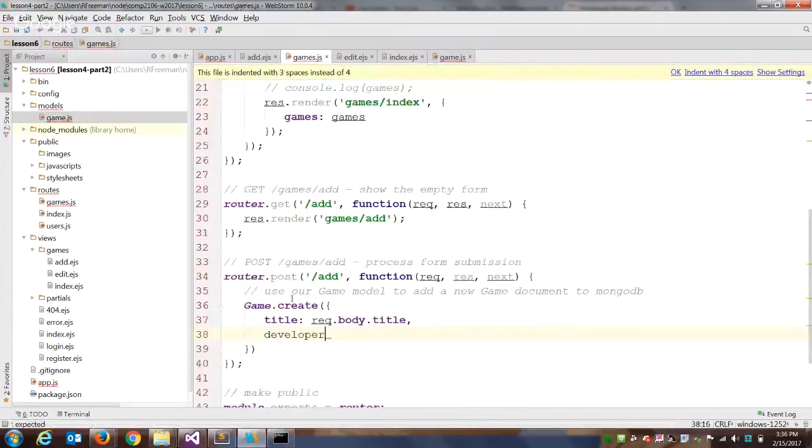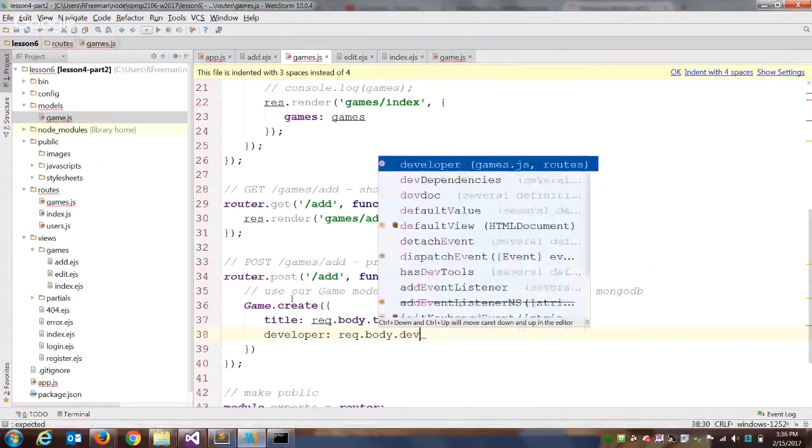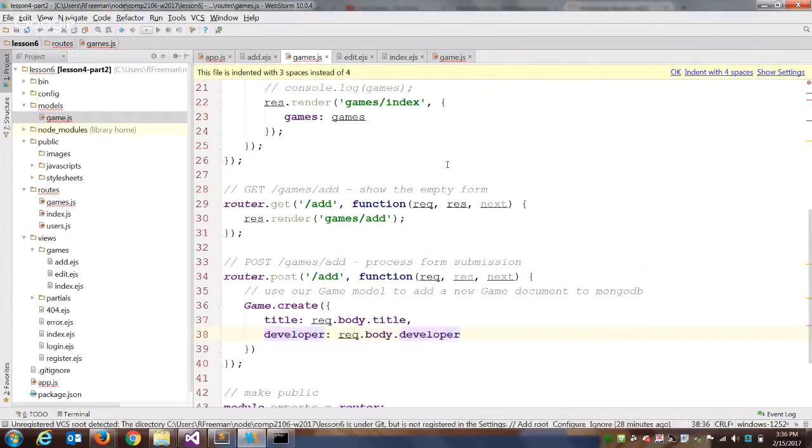Our developer, and because we've got an input with the name of developer, WebStorm recognizes that, right? It comes up in my code in my context menu, and it turns purple and bold because WebStorm recognizes this as a valid variable.